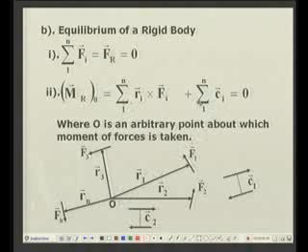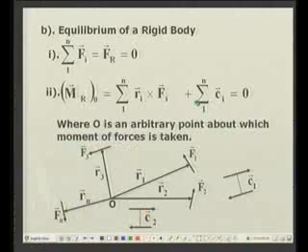The second set of terms is the moments of couples. Couples, you may recall, are free vectors. So the rigid body may also be subjected to some individual couples. The moments of these couples when summed together are given by the second term, that is the summation of Ci. So the resultant moment consisting of the moment of forces and the moment of couples should be equal to 0. So for the equilibrium of a rigid body, these two conditions must be simultaneously satisfied.